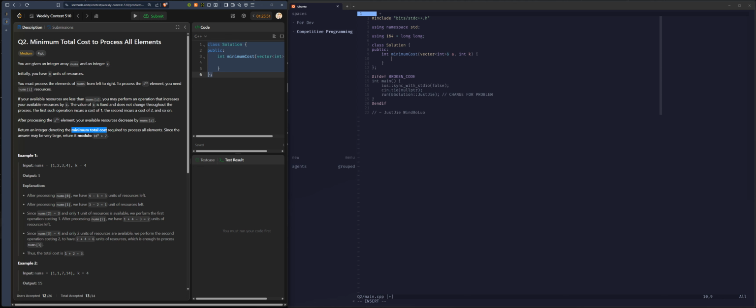The minimum total cost required to process all elements. The first such operation costs 1, 2. Okay, I get it. So, alright, let's see.